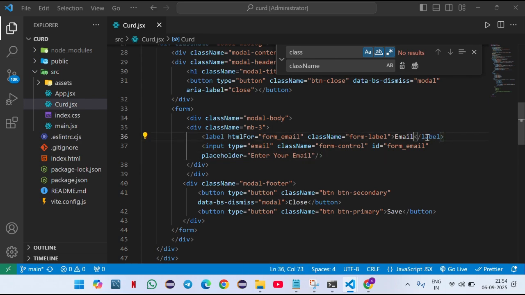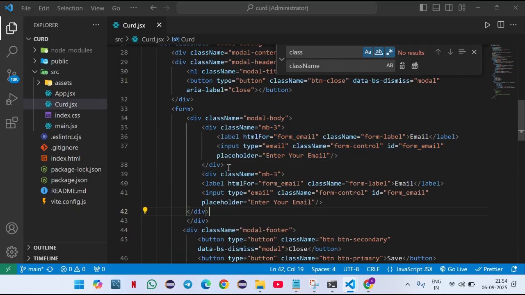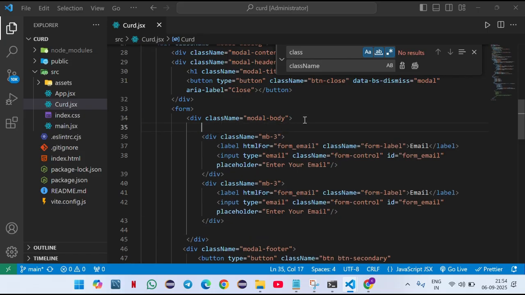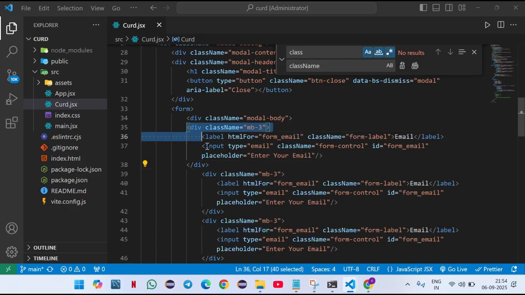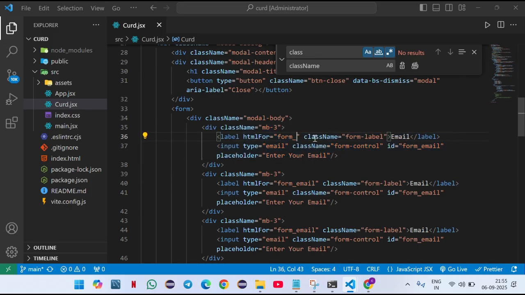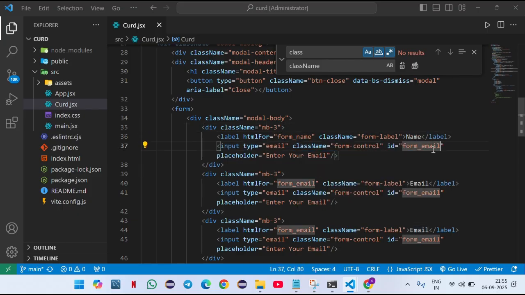Same I want for password, and also the same for text. Here in place of email give the form name. Here should be name. Here also change with the form name. Enter your name.